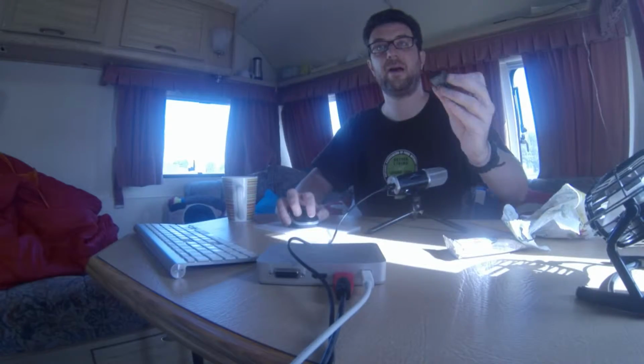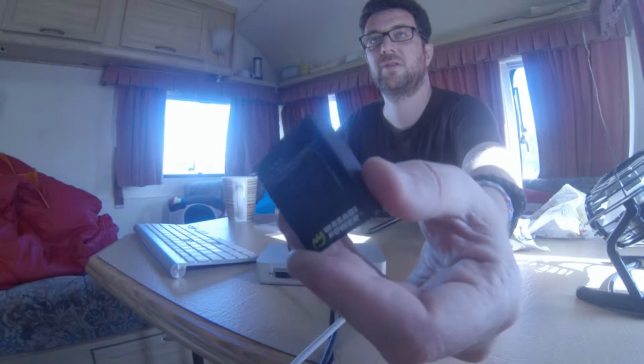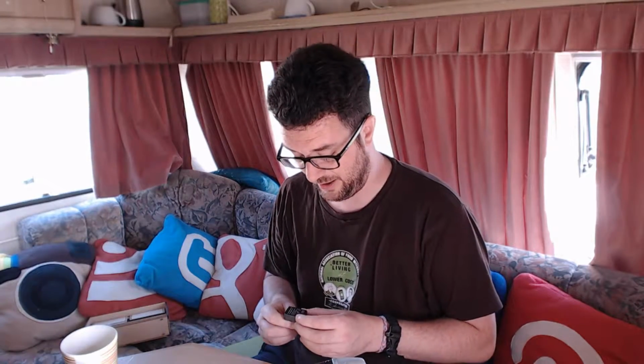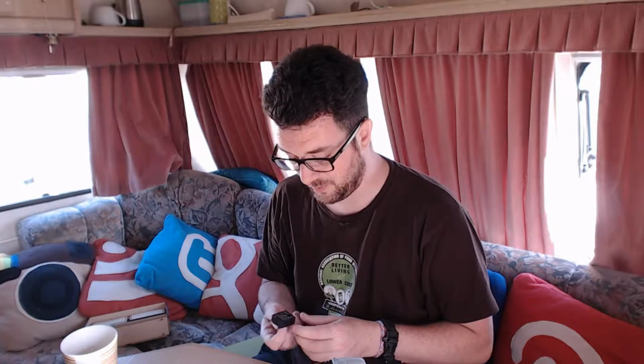I found this little Wasabi Power GoPro 3 battery, which is, I don't know if you can see this. I'll try and hold it up as much as I can. Only a tiny little thing. And it got me thinking about the fact that I wanted to do a video for ages about my GoPro 3 Black Edition and why I've not used it that much since buying it.